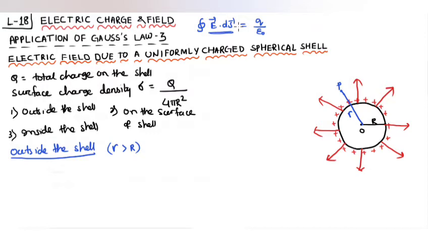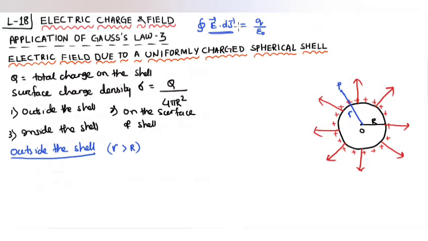I had told you that whenever you are going to choose the Gaussian surface, you have to be very smart. You have to choose the Gaussian surface in such a way that the angle between E and ds, means the angle between electric field vector and area vector, is either 0 degree or 90 degree. So in this case, we have to choose a spherical Gaussian surface. While proving the Gauss law using a point charge, I had also taken a spherical Gaussian surface. Similarly, in this case, we will also consider a spherical Gaussian surface.